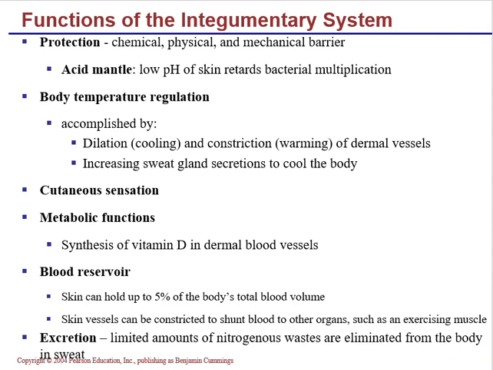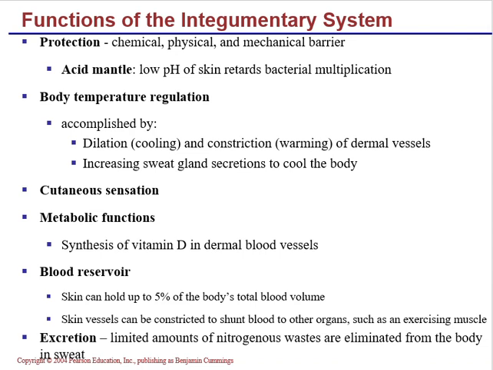Yes, there's protection, which is chemical, physical, and mechanical, because you have a low pH on your skin and that helps inhibit bacterial multiplication. You also have body temperature regulation, which is accomplished by dilation or constriction of those vessels that are in the dermis. And if we dilate those vessels and blood flows into those small capillaries, that brings heat near sweat glands, that causes the sweat glands to produce sweat, which is a cooling system for the body.